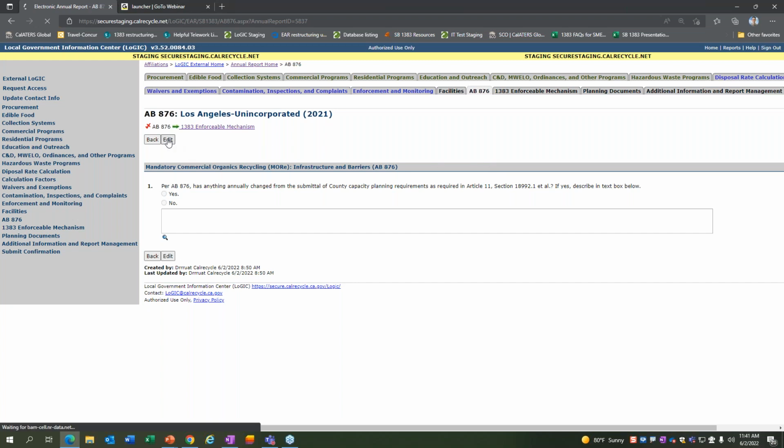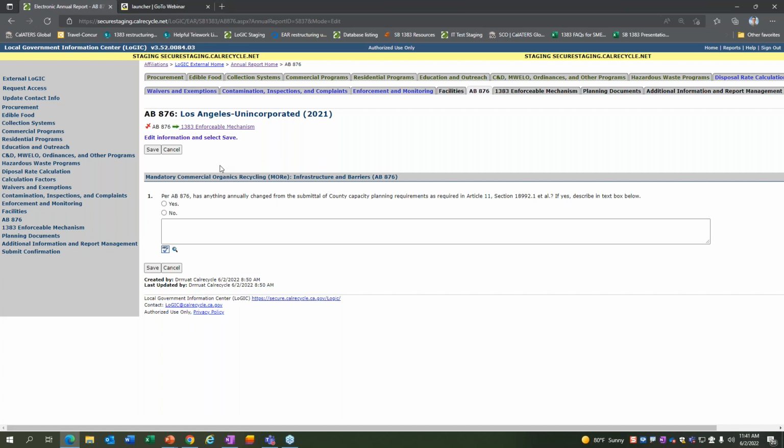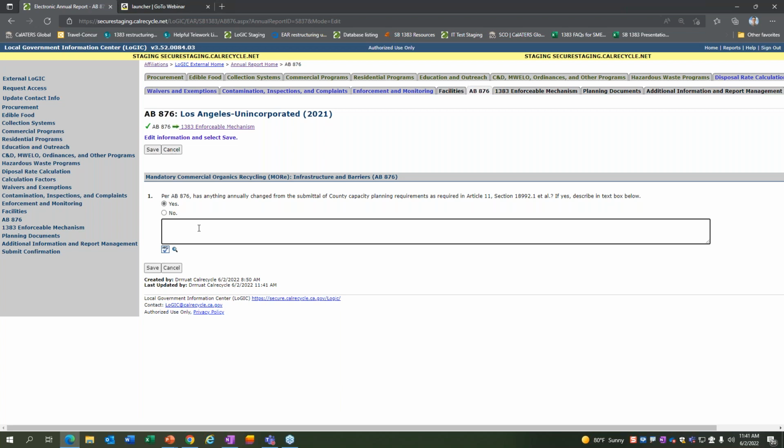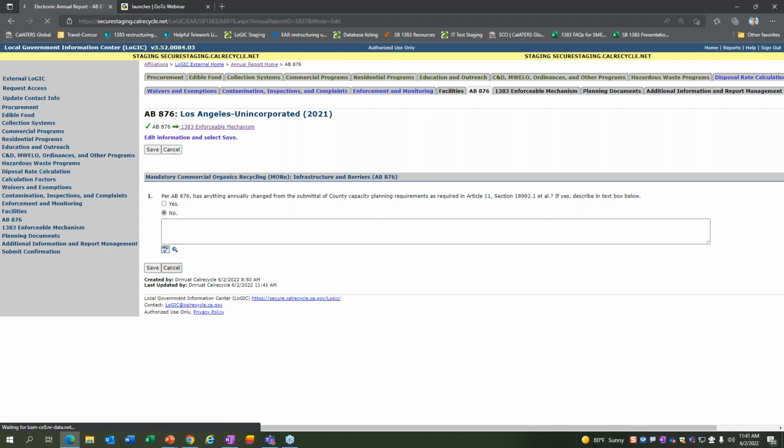So in this particular section, we're still required to ask you this question annually, but if you have nothing to report as an update that you haven't already said in your 1383 capacity planning, you just say no and save, and you're done with this section. If there is something you want to say, you don't have to step through those required questions. We just put a text box here, and you can provide any additional annual capacity planning updates. The language of this question and the section will change a lot, but the function will be the same. I'll just click no, save out of that.